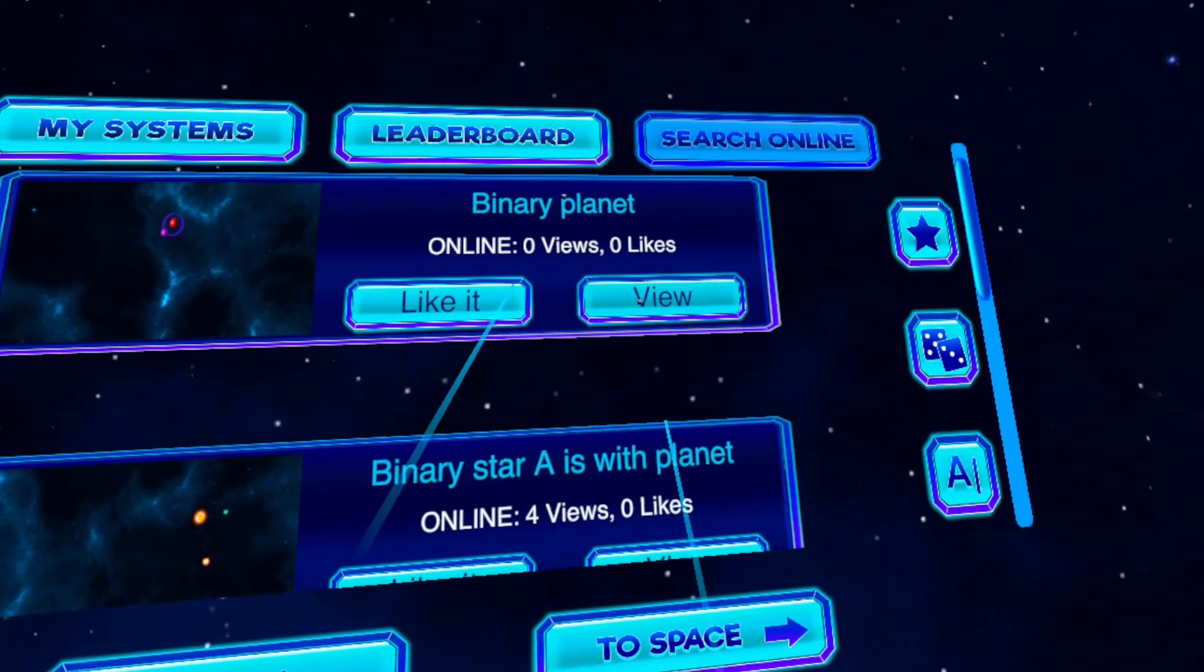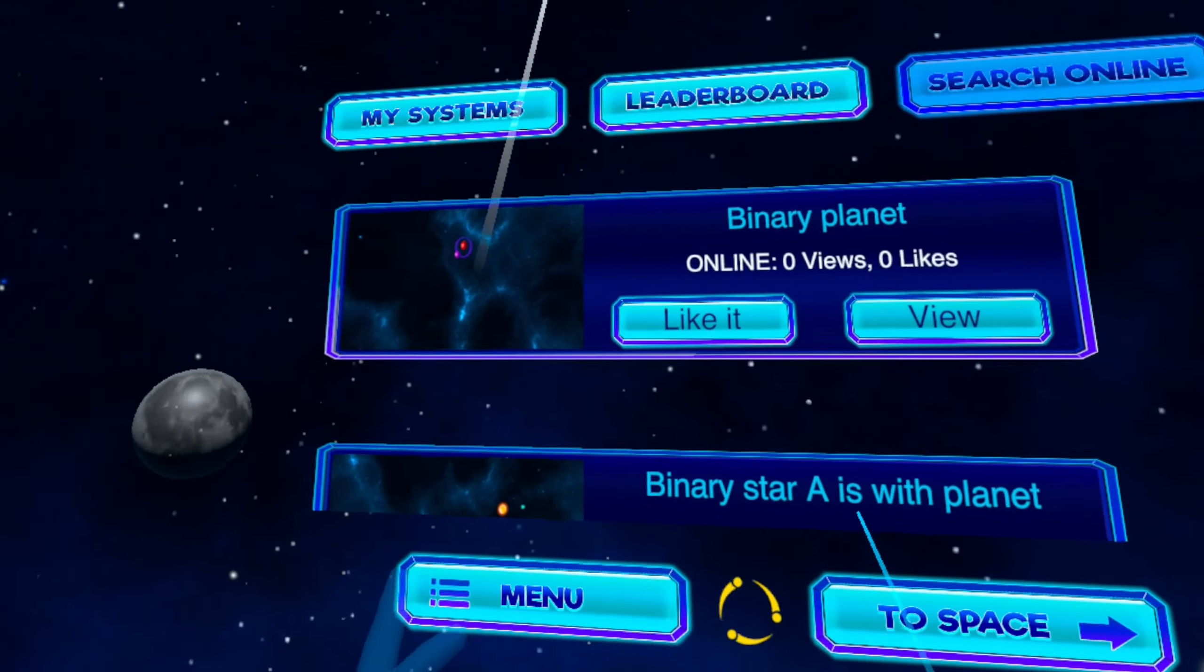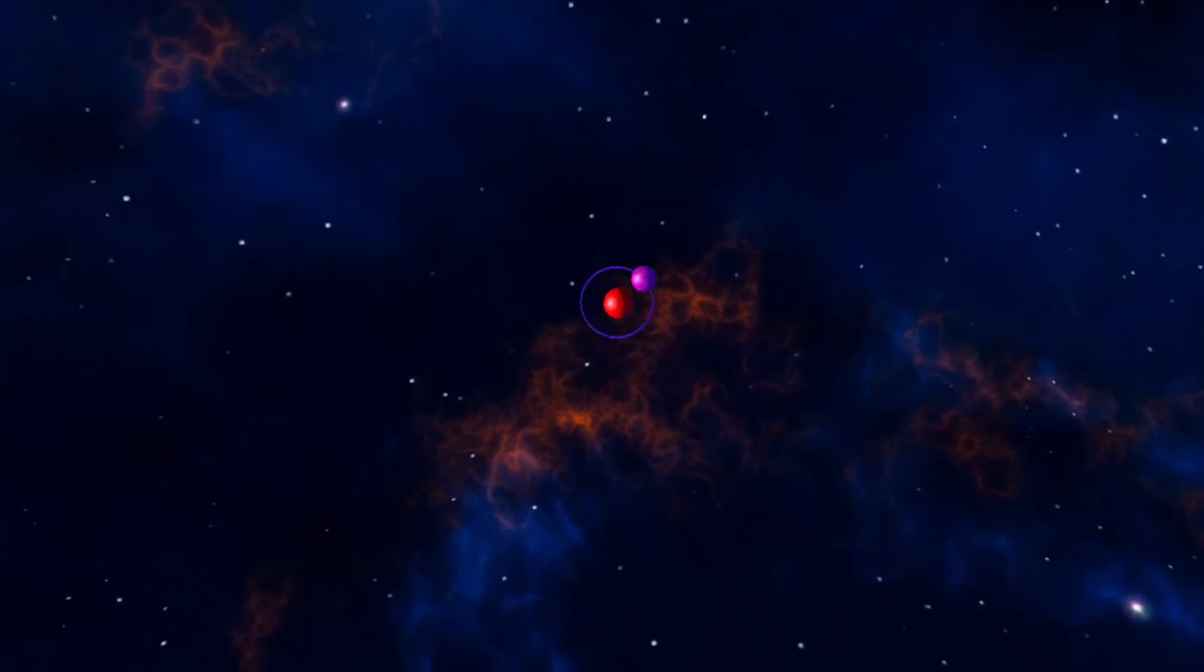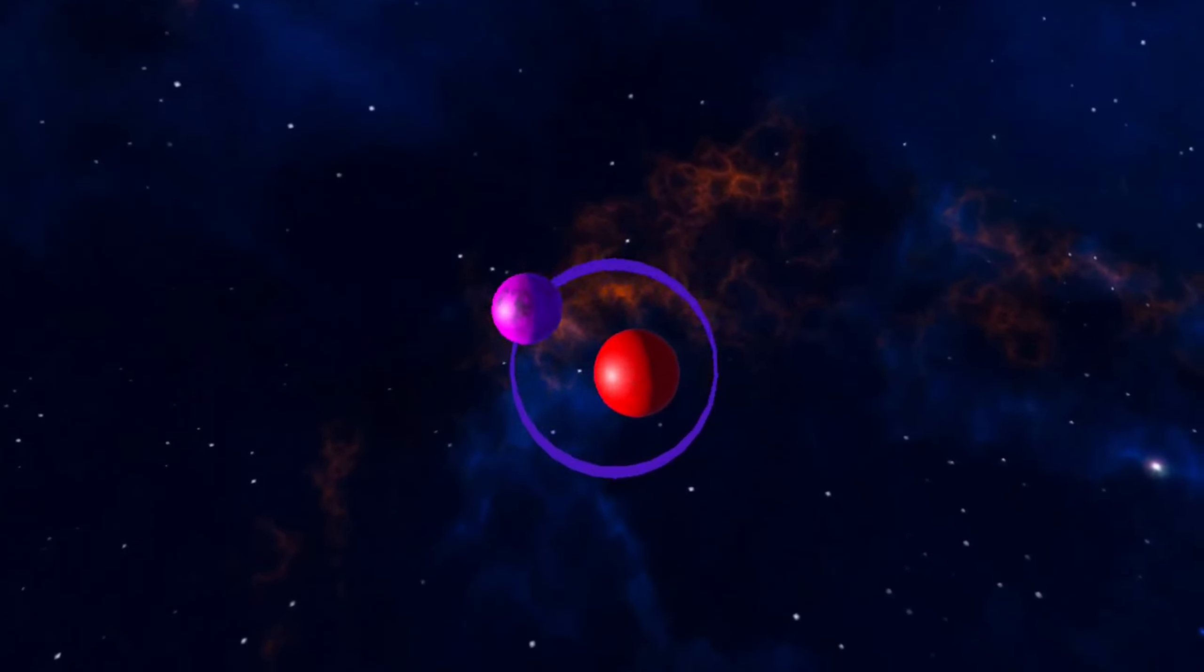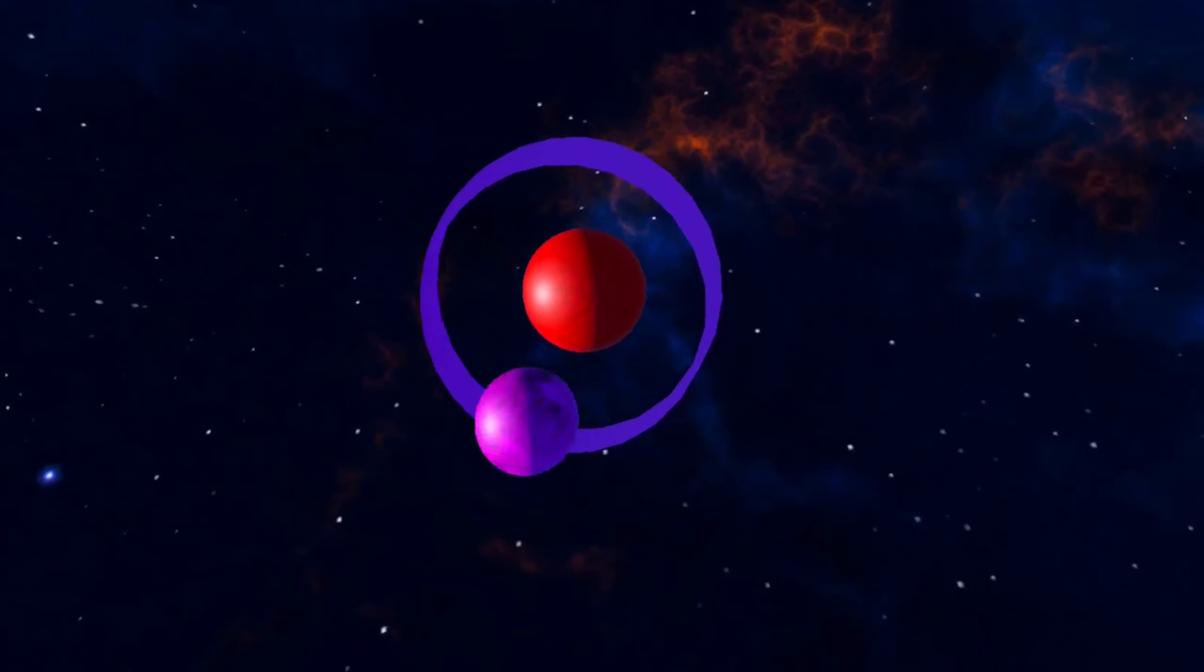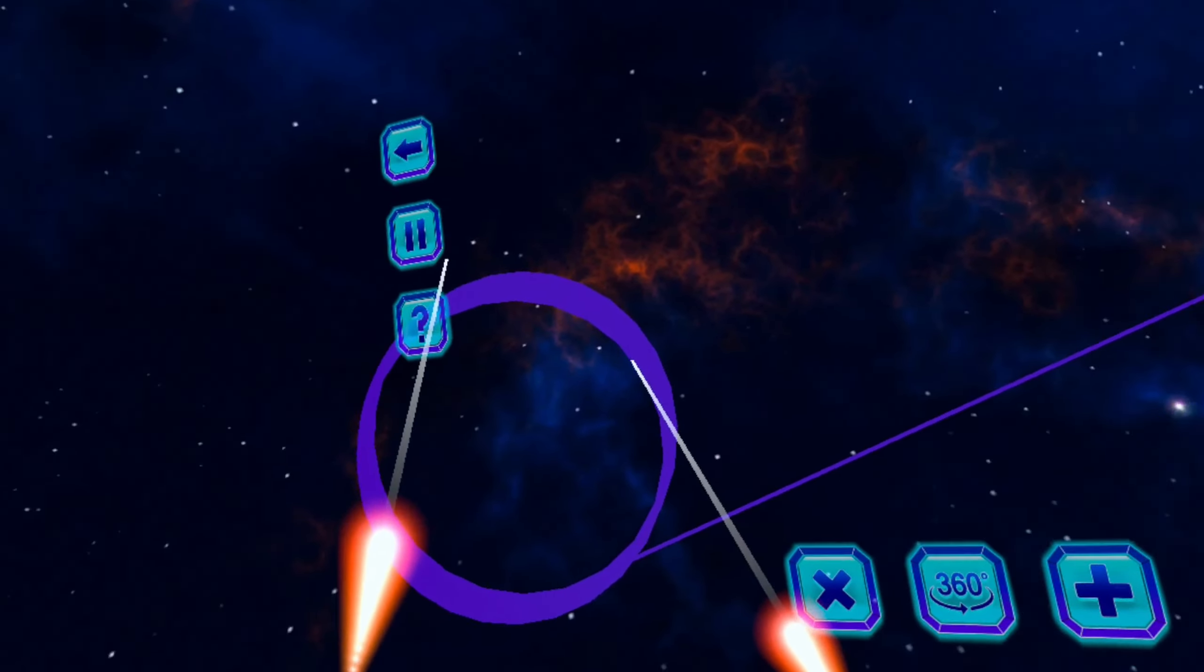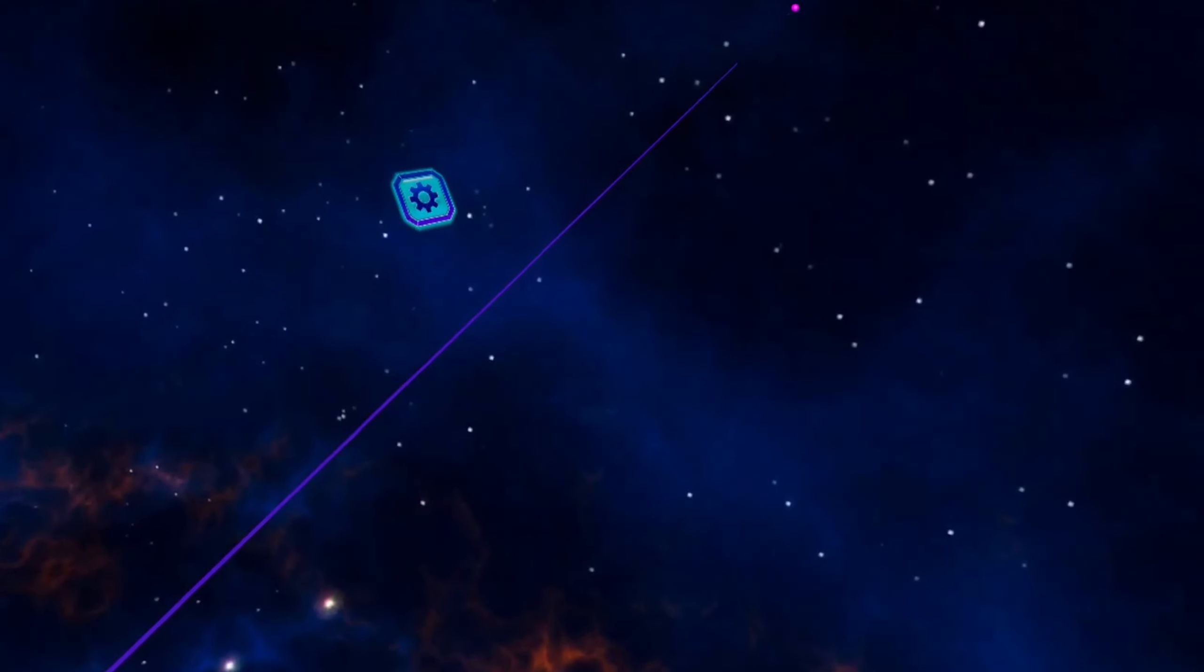Here I loaded a binary planet. Again, this is something created by another user. So you can see everything, browse through all the different creations. You can move in the 3D space, get closer, change the angle. It's quite intuitive. Now look carefully what happens if I shoot one of them, how it will change the trajectory of the other planet. There you go. So cool.